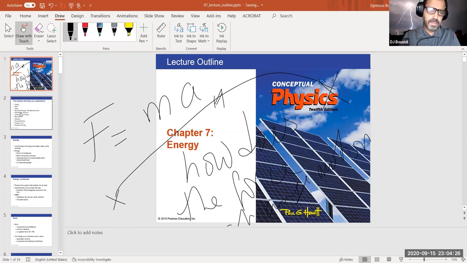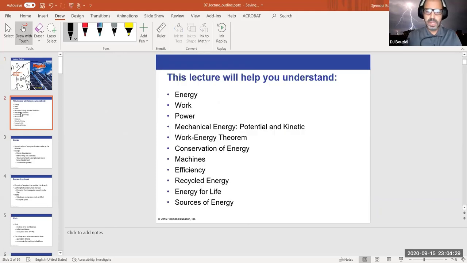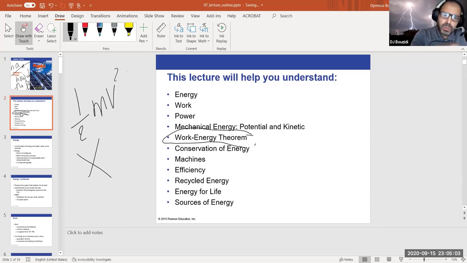Here is the answer to the question of how the force changes motion. The force will do work in such a way that the work is the change in the kinetic energy of the object. Meaning, when it started at some location in space, it has a position and it has a velocity. We're also going to define another quantity related to that velocity, which is the kinetic energy, which is proportional to the speed.